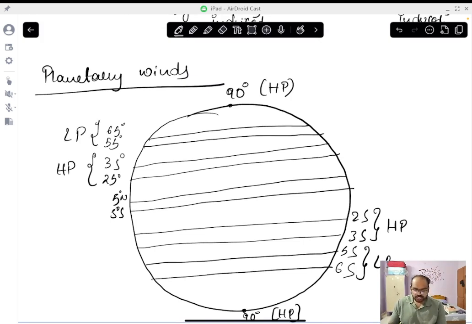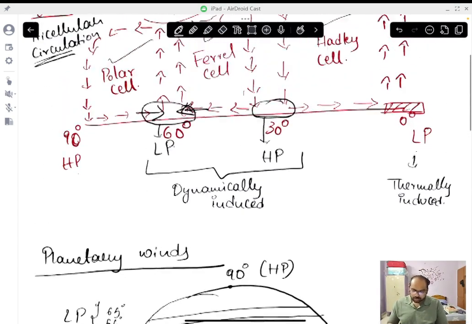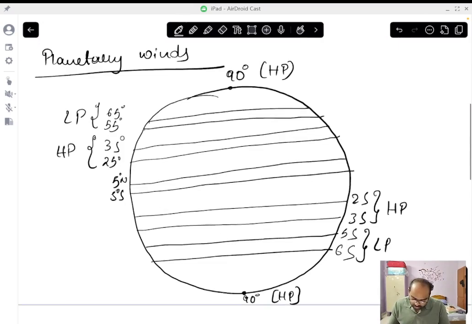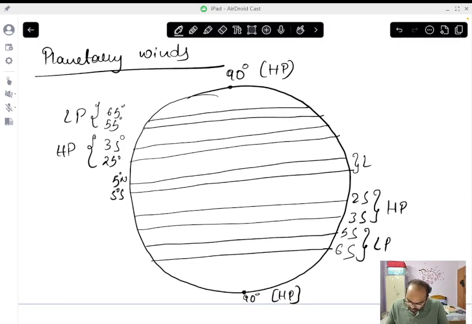Why high pressure, low pressure? We have just learned, due to development of these pressure belts. And at the equator we have low pressure, due to vertical falling of sunrays on the equatorial region. Yes, this region is called ITCZ. What is ITCZ? I will explain later. For now you remember that ITCZ is a region where sunrays fall vertically and there will be an intense low pressure.